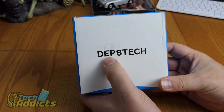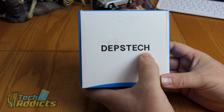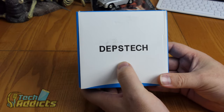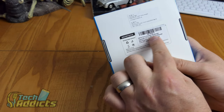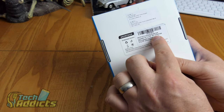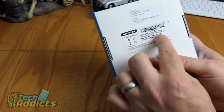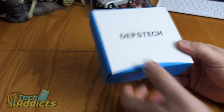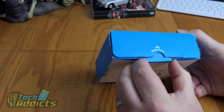This is the Depstech. This is a camera, and it's one of those wireless Borescope upgraded HD 2.0 MP Wi-Fi endoscope with rechargeable inspection camera. It is a rechargeable inspection camera. It's not one with a screen equipped. You have to use your phone, which brings the price down greatly.